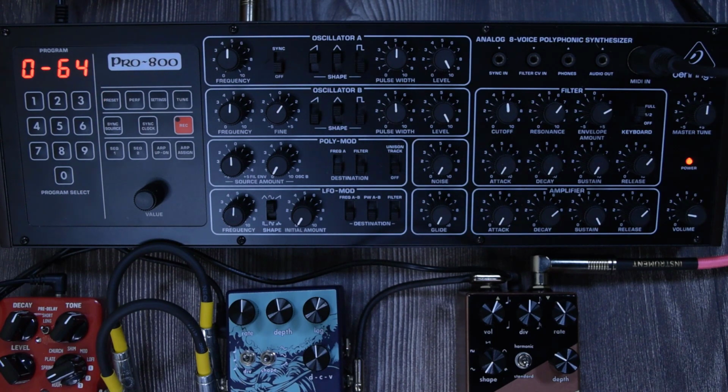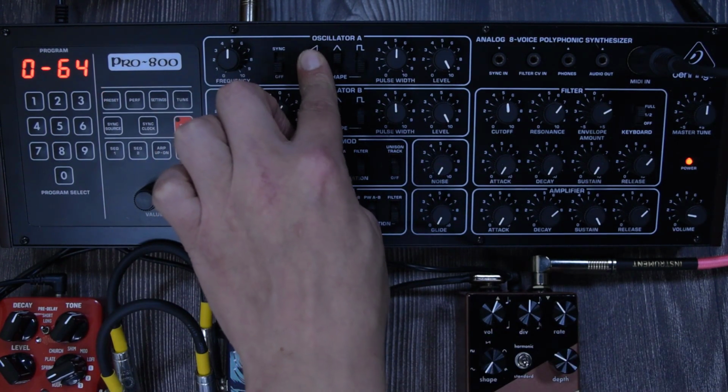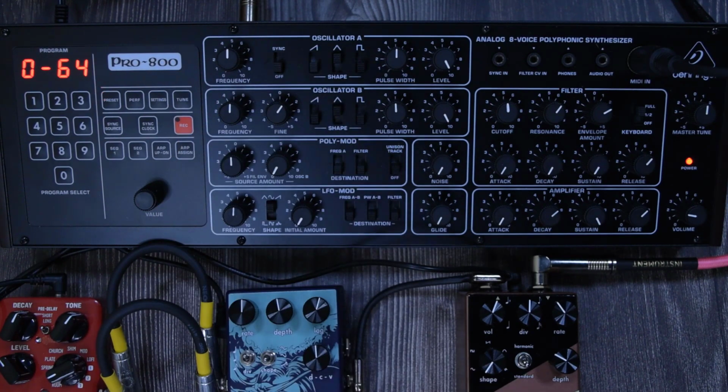And it's a completely different sound. We can still do chords, and it will sound good. All right, so I'm gonna keep it like this, but in this case, I'm gonna maybe go back to the triangle, and then we're gonna try with the saw.